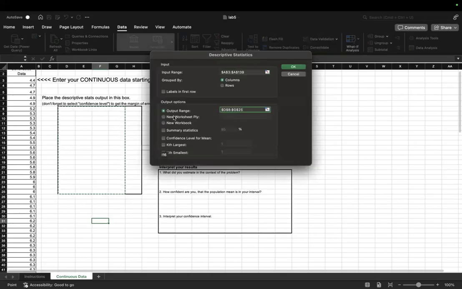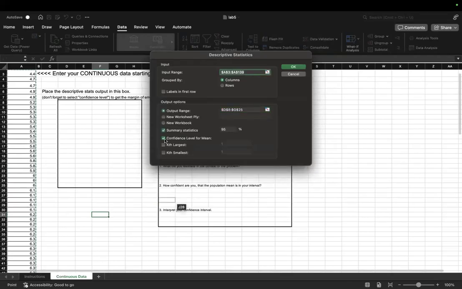All right, so what I want you to click on, we want summary statistics, but we're going to do a confidence level right here, because that's what we're doing, we're creating a confidence interval. You don't have to use 95. 95 is just default. If you wanted to do a 99% confidence interval, you can. Or if you wanted to do some funky value, you can. I don't care if you did 83.4. That's weird, but you absolutely could do that if you wanted to. So put in your confidence interval, click on summary statistics and confidence level for means.